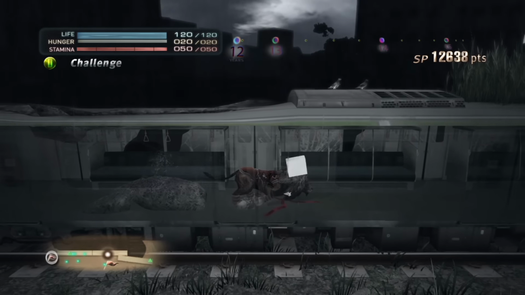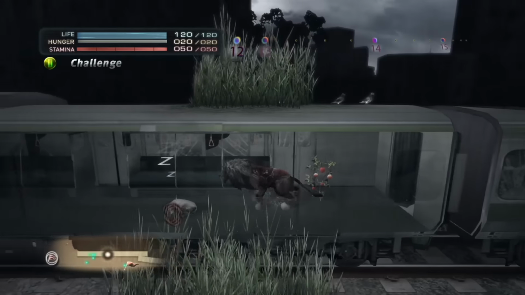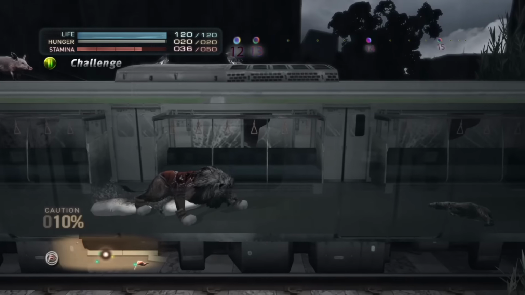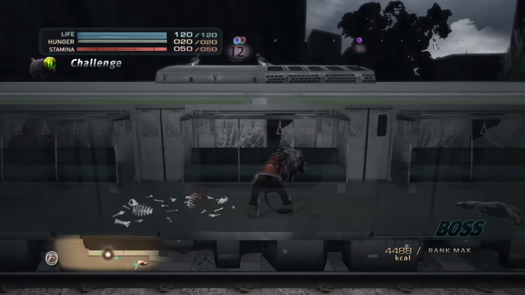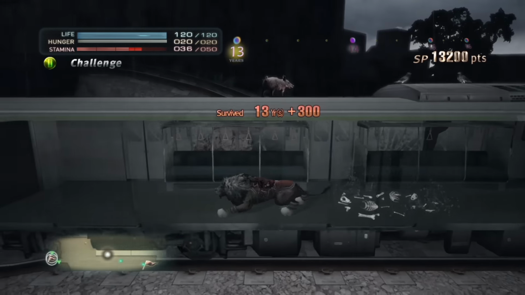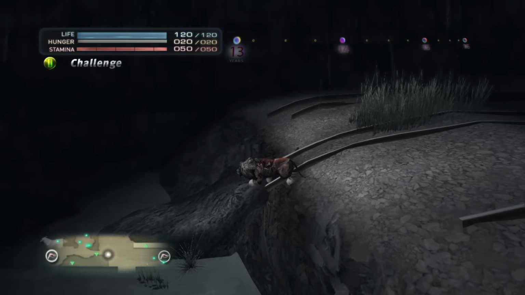Oh, what's that? Stamina agility. Okay. All right, we got some more in here. Nice. Three sheep. There's something else trying to get in here to fight me. I don't know what it is. But that was a good amount of K-cows right there, so that's nice. Ooh, a lot of critters over here, too. What are y'all? More sheep.